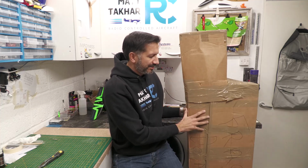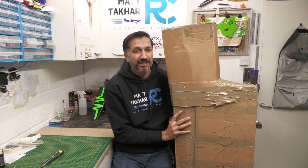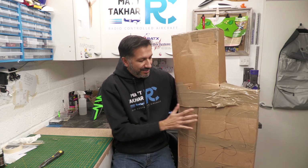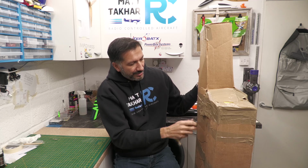Now the box does look a little bit tatty, but I'm presuming it's okay. It feels like it's well packed and it is pretty light as well. I will also show you some photographs of one of these. You can see what it is shortly, so I'm going to say its name in a minute. But let's just start opening this up carefully.